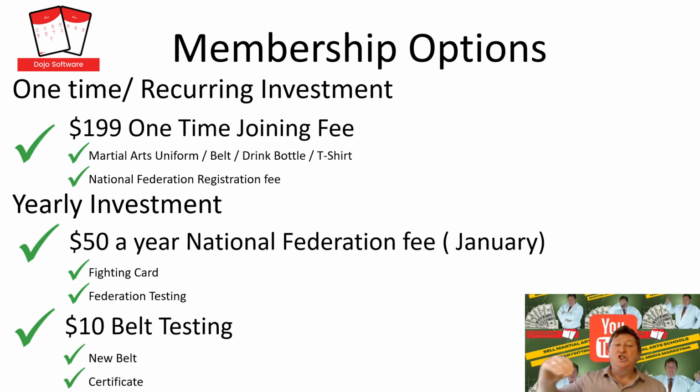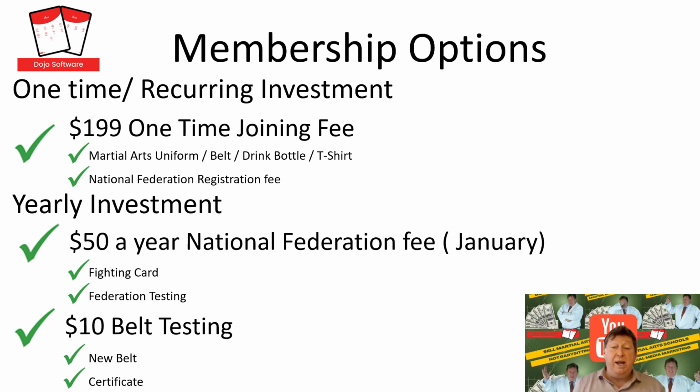Because this is a process. Start with the higher fees and then come down. Don't start with the $10 belt testing and then your next one is the $50 and then you pay $199. So the last thing in their head is $199 or their starting fee, right? No, you put the $199 up front on top, and then you put the National Federation fee or whatever your yearly fees are, and then the small one at the end, and then every belt test you just invest for the new belt. That's all. Okay, and that's just $10. And I go, okay, because that's just $10. So this is the last thing that they're keeping in their head right now.